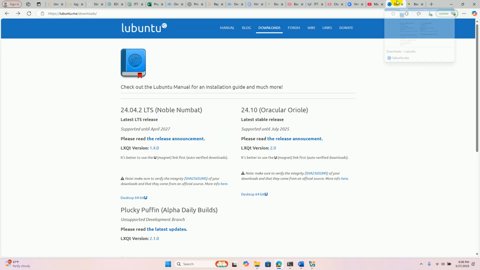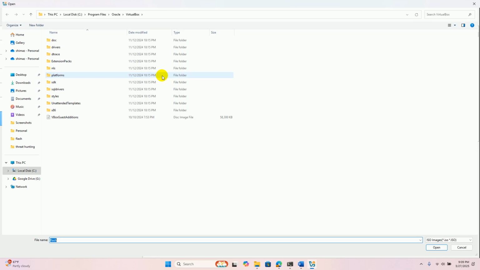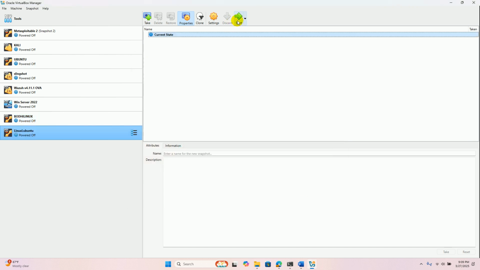So it can be any Linux operating system. You can download the ISO file and then attach the file, then finish, then click the start button.